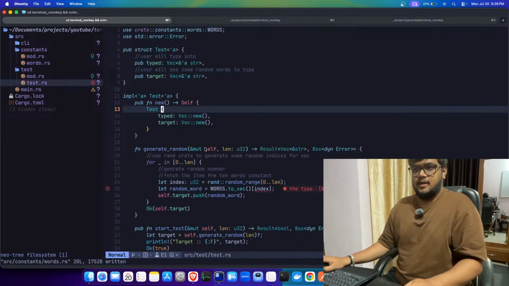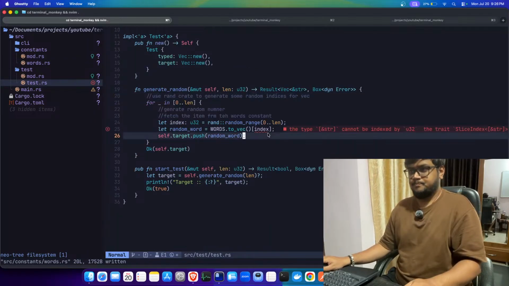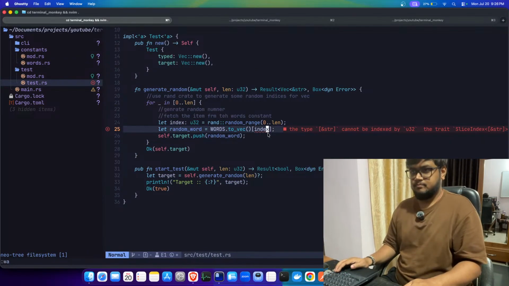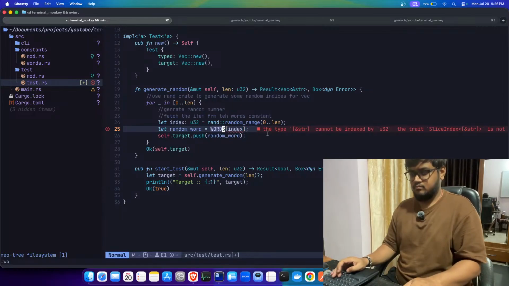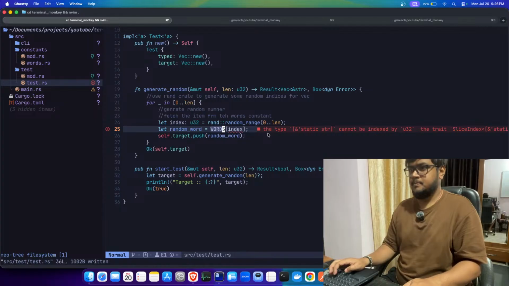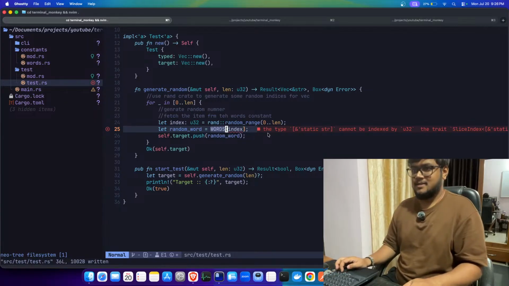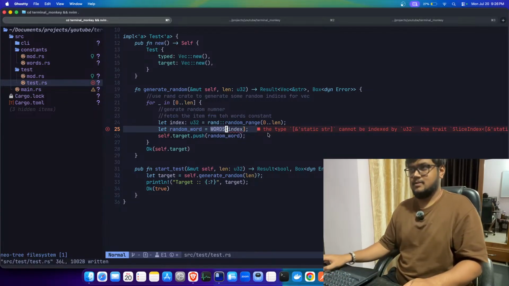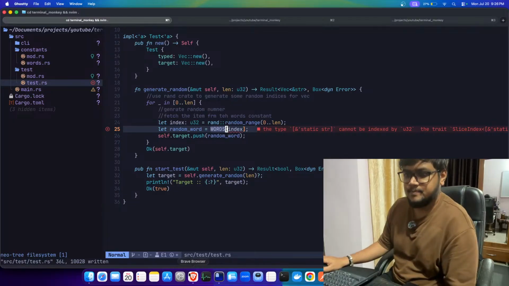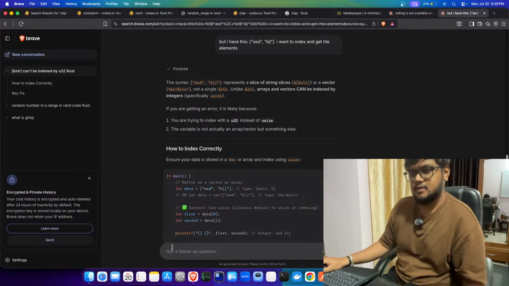Probably now I can... not be indexed. Let's see what it says.